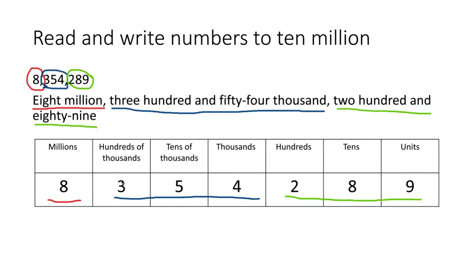So we have a look again. We've got the millions, 8 million, followed by a comma. Then we've got the set of thousands, 354 thousands, just here, and then underlined and circled in green, 289. And if you have a look, that's in our ones part. So these commas are really helpful for splitting them up. We've got our ones, our thousands, and we go on to our millions. We're not going to go any higher than 10 million today though.